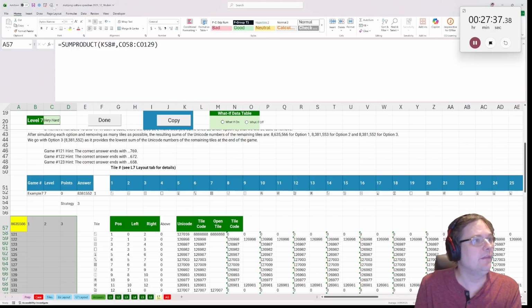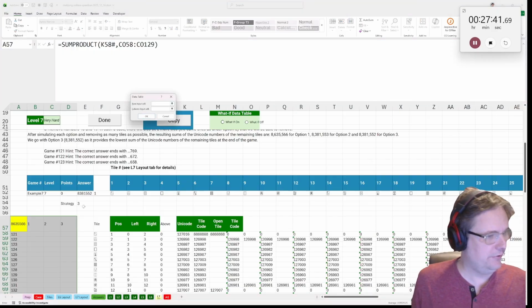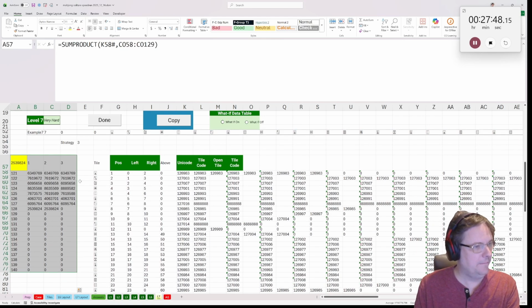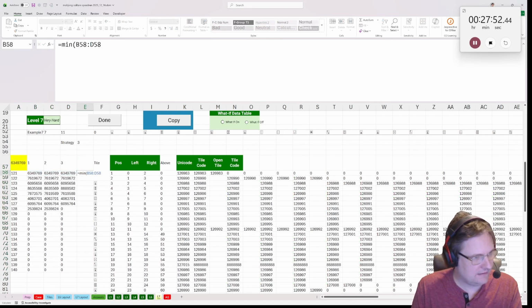And then the row input cell is the strategy, and the column input cell is the number. And then the minimum of these is the correct answer.